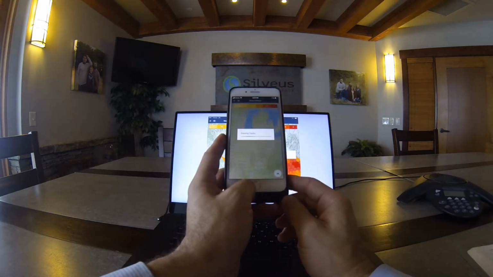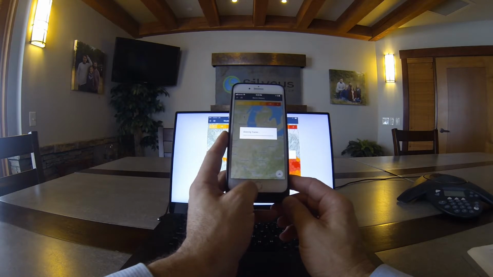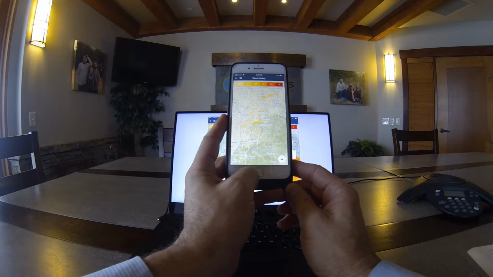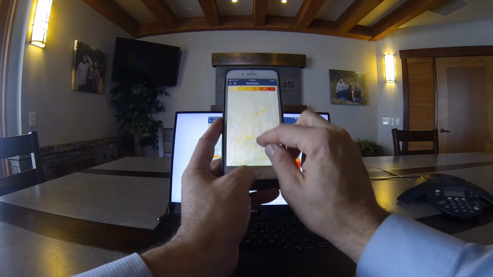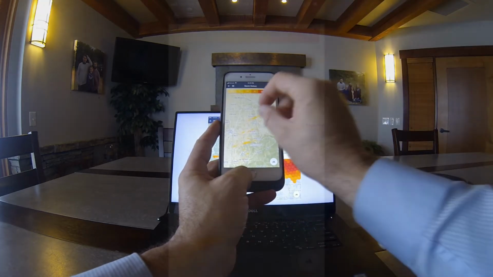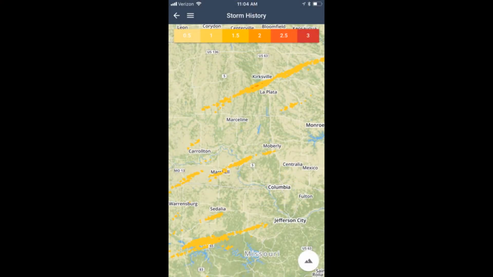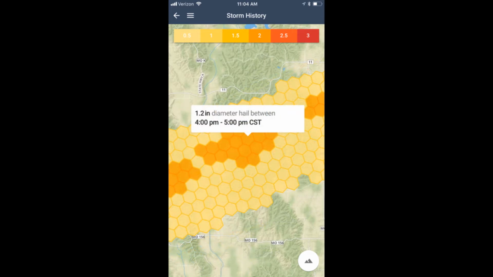And then I hit track weather, and it pulled up a bunch of hail. Sure enough, they did have some hail. It wasn't really bad, but I could go to the area where they were and see 1 inch diameter hail. Could also see where it hit by just hitting the visualization button in the lower right hand corner.